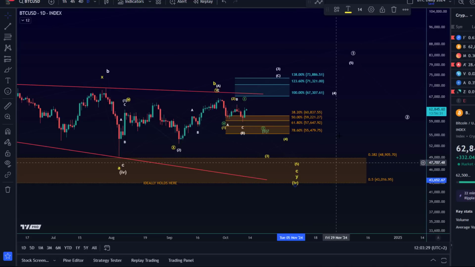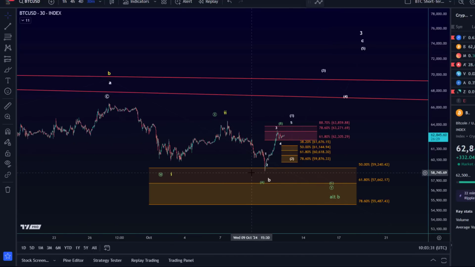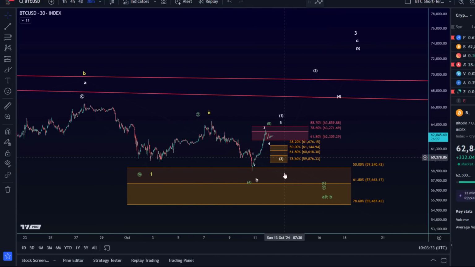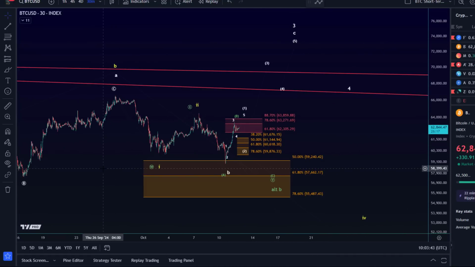Now let's take a look at the smaller time frame. Here, I promised you yesterday that I will provide a support area should the price form some kind of a top. And after the rally that started on Thursday, I've now added a support area to the chart. Let me explain. So here again, this is just what you just saw on the daily chart, but zoomed in pretty much, okay?